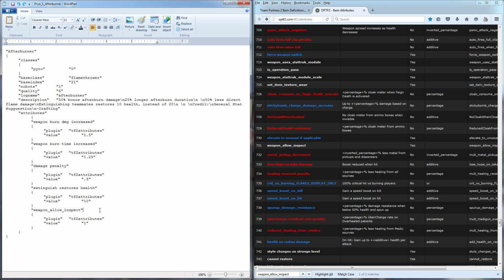Anyone got a guess? Any guess? Okay, time's up. It allows you to inspect your weapon. Basically, all the skins from gunmetal and whatnot have this. So yay! I kind of should have smacked my head when I saw that. I was like, oh, you're kidding me. Something so simple.